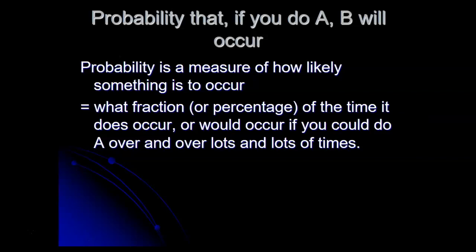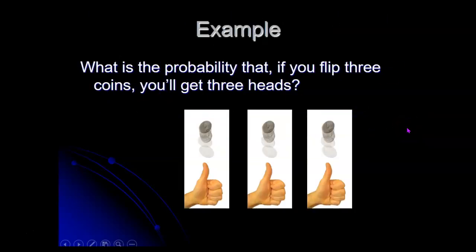If that same baseball player were up to bat lots and lots of times, what percentage of the times does he get a hit? If you bought lots and lots of that particular kind of TV, what percentage of them would have a problem? And there are different ways of coming up with the probability number.